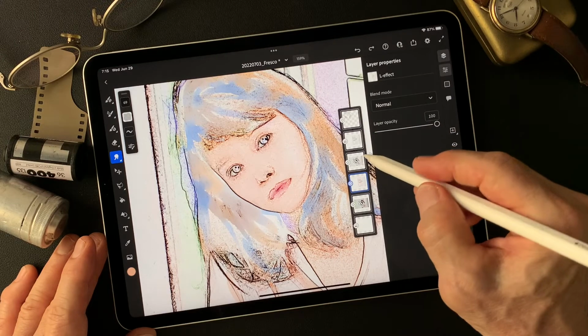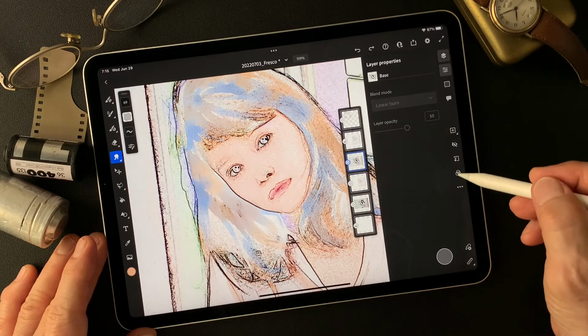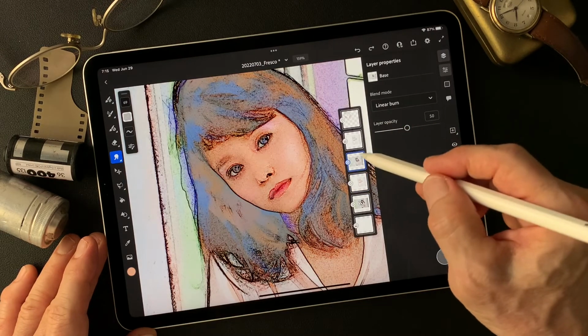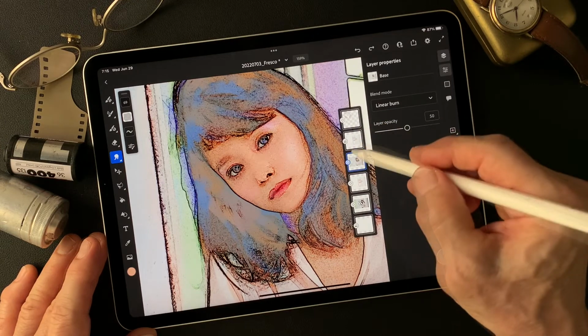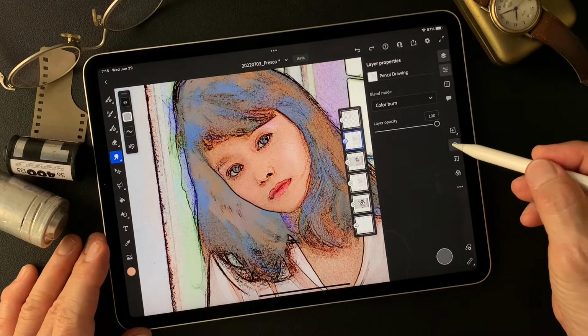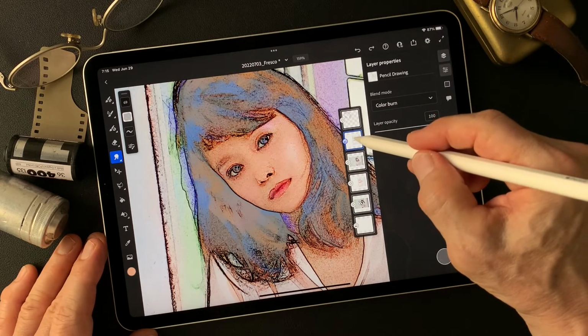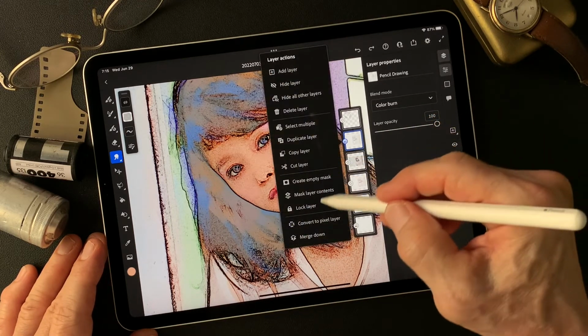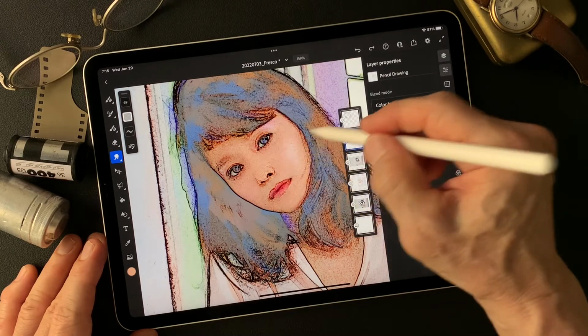Now let's see, turn on these layers. I may need to smudge on these layers as well. Okay, this pencil drawing type image, convert to pixel layer.